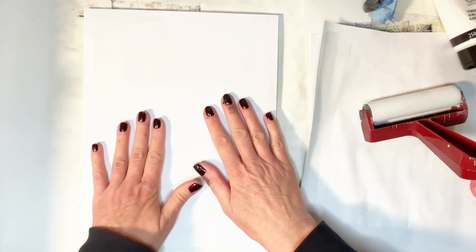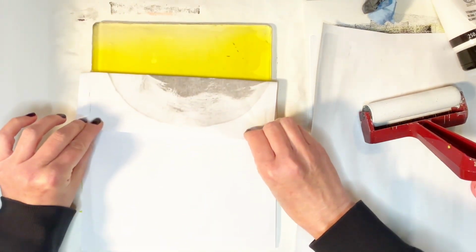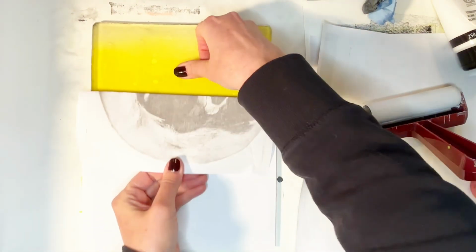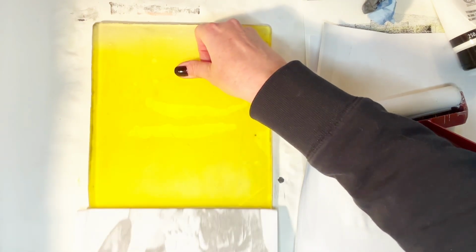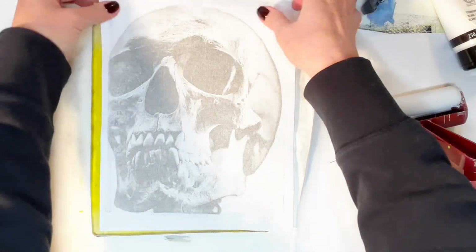Okay, I have gotten this completely dry. We're going to peel her off and see what we've got. And it is just like magic. I just love the gel plate. All right, and here is our image transfer.